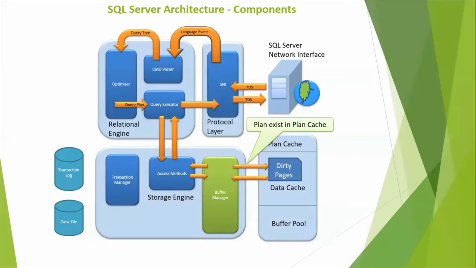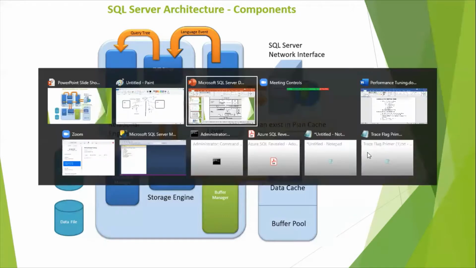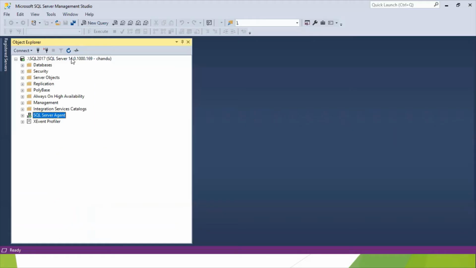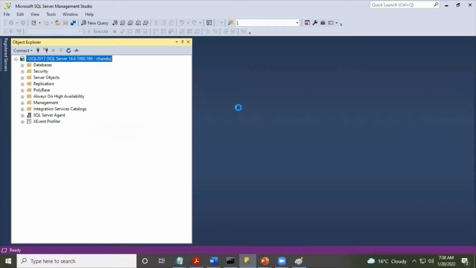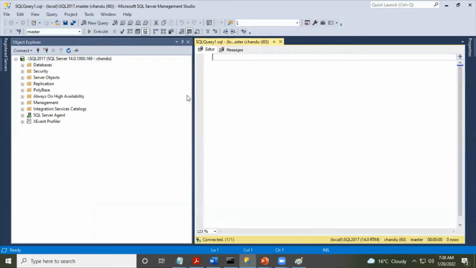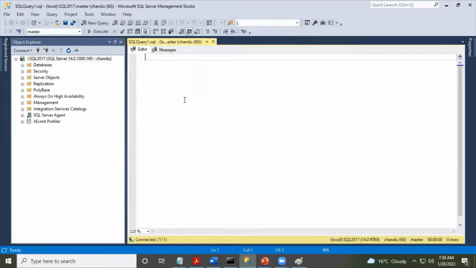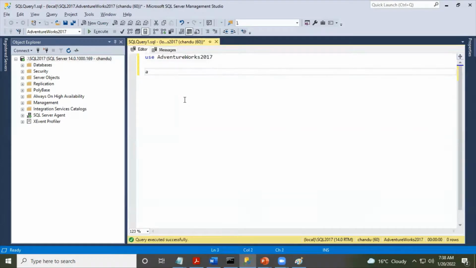Let's consider a simple select statement, which doesn't have any joins or anything, just a simple select statement.